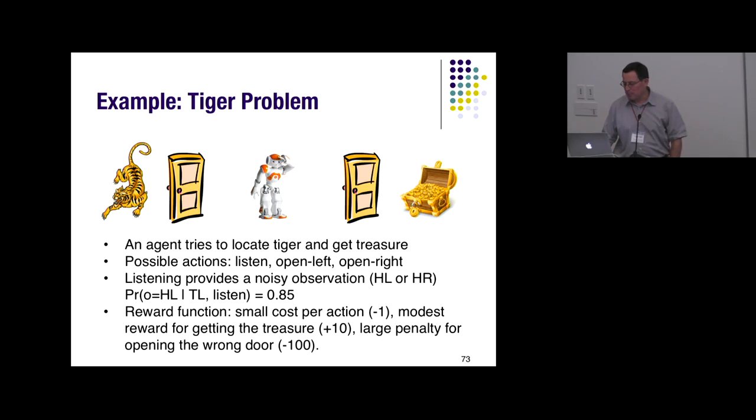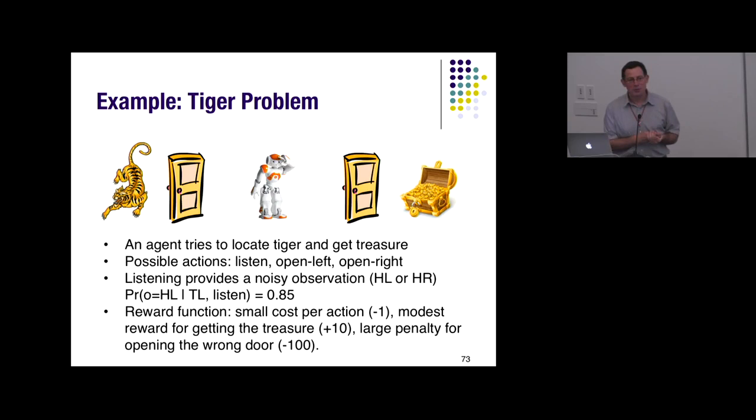And that was an early problem. I think that Leslie's group introduced the tiger problem, and that was an early challenging benchmark in POMDP research, when people could barely find the optimal plan for these kinds of problems. It is a hard problem. But now there's been really lots of progress in this area. In this case, you have an agent that can listen. There is a tiger behind one door and a treasure behind another, and if you open the right door, you get the treasure, or there is damage to the agent, let's say.